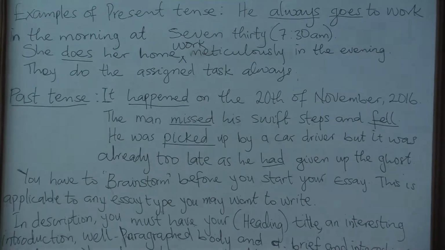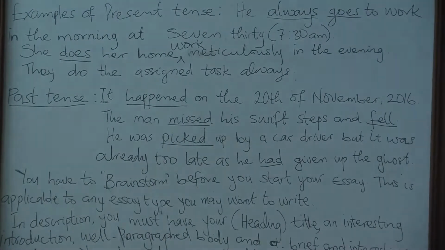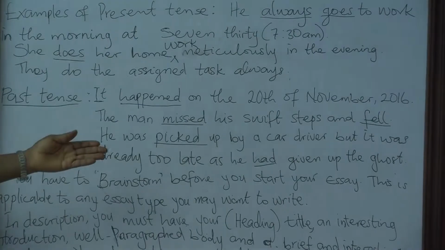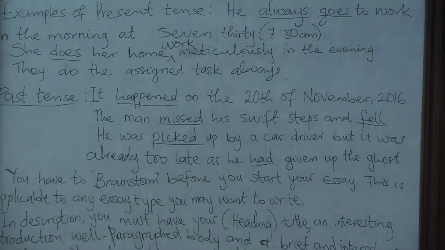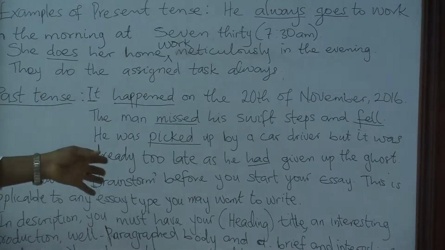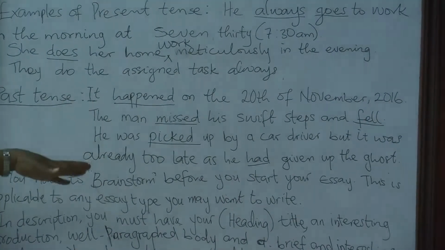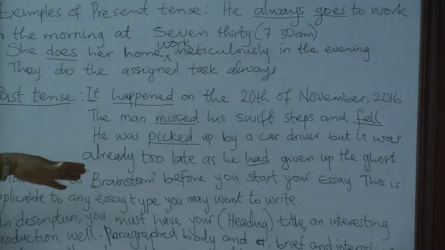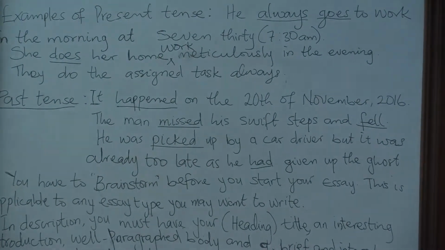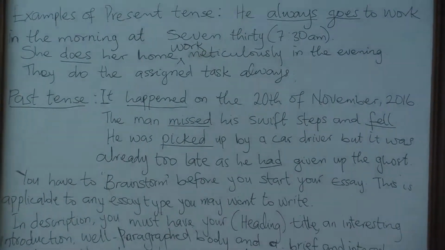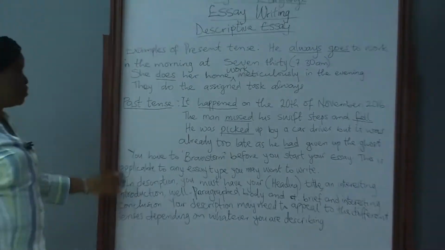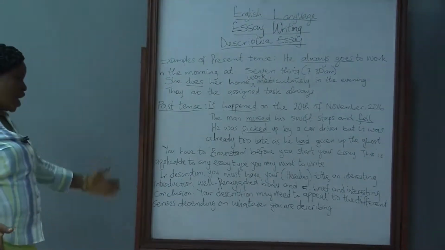He's a man, he's a grown-up. But because the step was swift, he missed it and fell. He was picked up by a car driver, but it was already too late as he had given up the ghost. Look, it looks like I was trying to make a whole, like I was trying to tell a story, isn't it? Like I was trying to describe something. So it's actually better when you're describing something that had happened. You flow freely. All right, now let's go to how exactly you write.